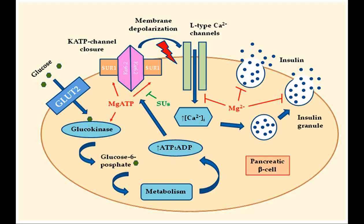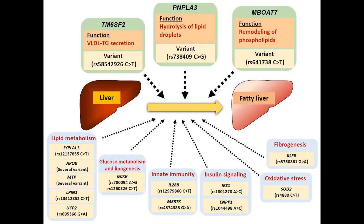Pathophysiological mechanism: insulin signaling impairment versus insulin production failure. Insulin resistance and insulin deficiency form the core pathophysiological mechanisms underlying type 2 and type 1 diabetes, respectively. In insulin resistance, the body's cells do not respond properly to insulin, meaning more insulin is needed to get glucose into cells. This places an overbearing demand on the pancreas. Over time, this can exhaust the pancreas, potentially leading to impaired insulin production.